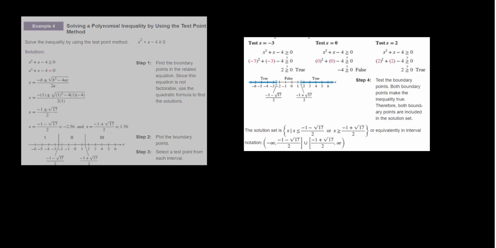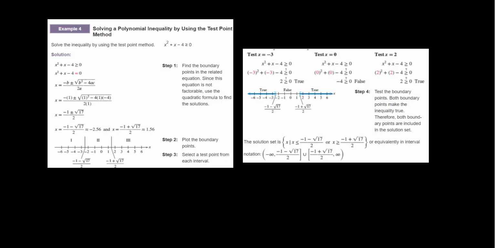Alrighty. So again, it's the same thing. I don't like to do the calculator work behind the scenes. But same thing here: you take x squared plus x minus 4. We can't factor that, so we have to use the quadratic formula. And when we use the quadratic formula, we have the test points of negative 1 minus the square root of 17 over 2 and negative 1 plus the square root of 17 over 2. Then our test points are approximately negative 2.5 and 1.5, where our test point here would be a negative 3.